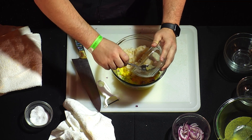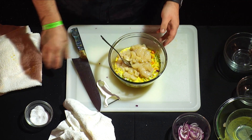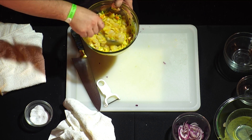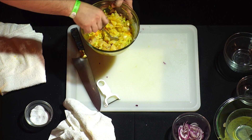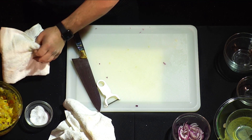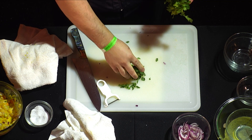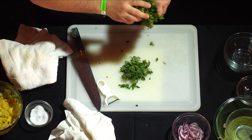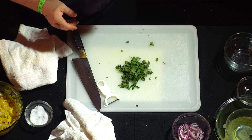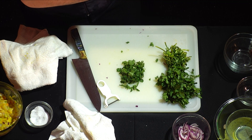Before we add our scallops, we're going to let this marinate while we prepare our cilantro. Herbs are one of my best friends. I moved out here from San Diego - prior to that I was in Kalamazoo, Michigan, so I didn't deal with a whole lot of freshness there. Once I moved to San Diego and experienced all these vibrant flavors and cuisines, I really learned to appreciate herbs. We're incorporating the cilantro last because we want it to maintain its freshness - the cilantro is also local from Aziz Farms.